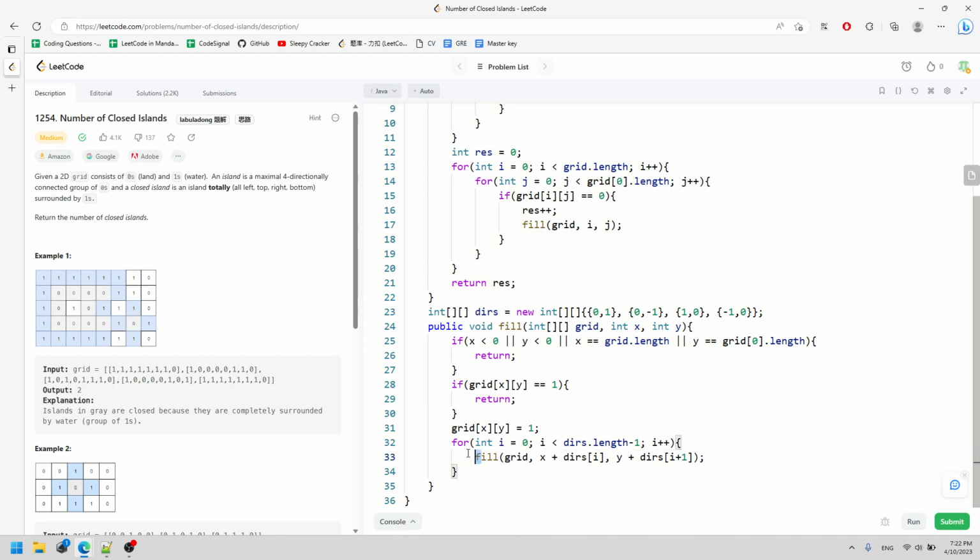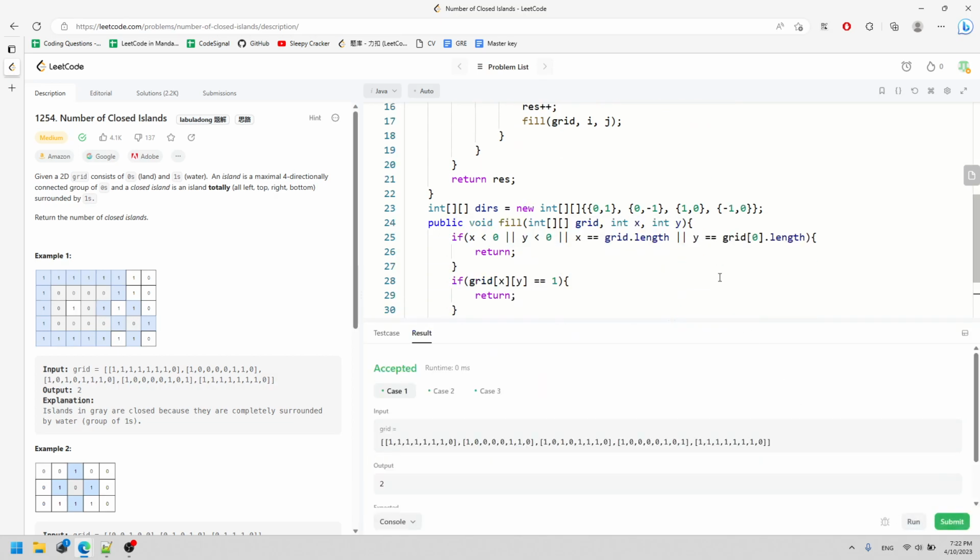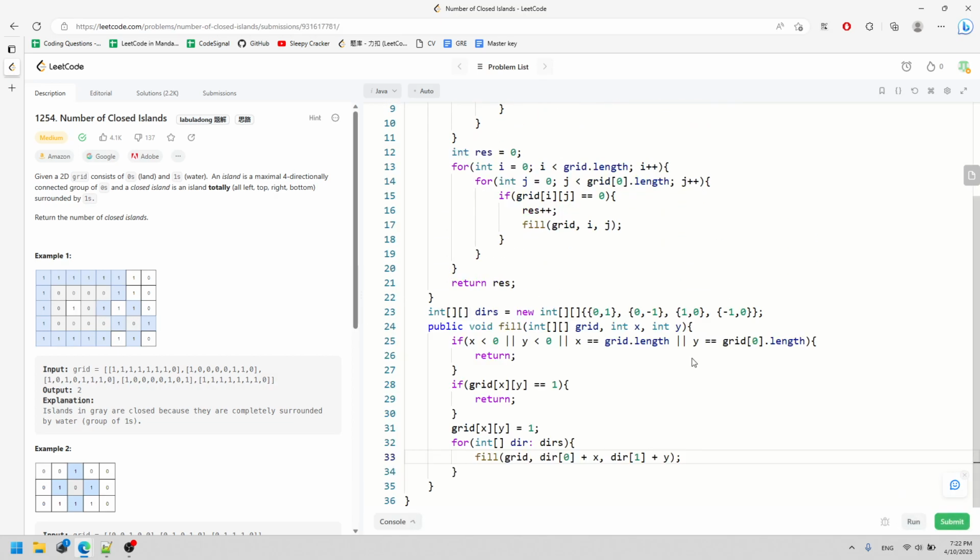So you still have to do traversal. Again, this is easy. So fill grid, direction at 0 plus x, direction at 1 plus y. Either way you prefer is definitely doable, and time and space are still the same. I only changed the direction from 1D to 2D, and this is pretty much the solution.